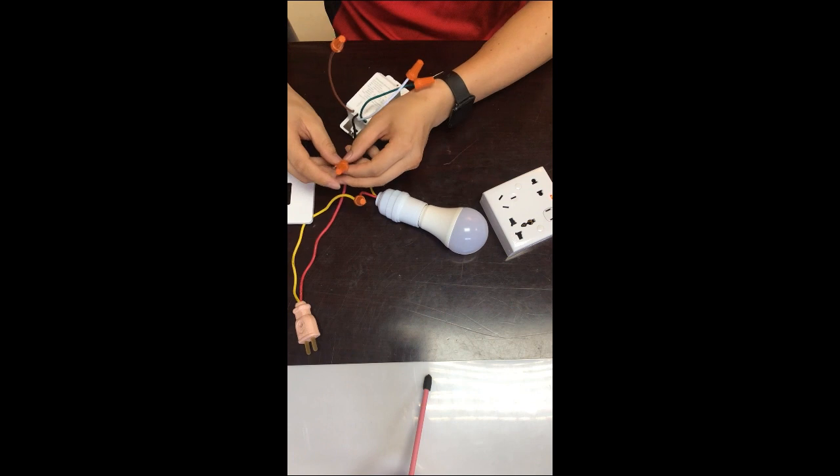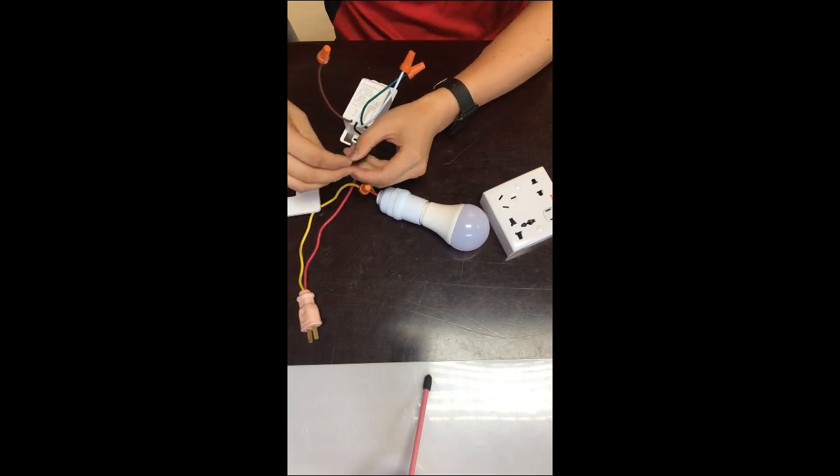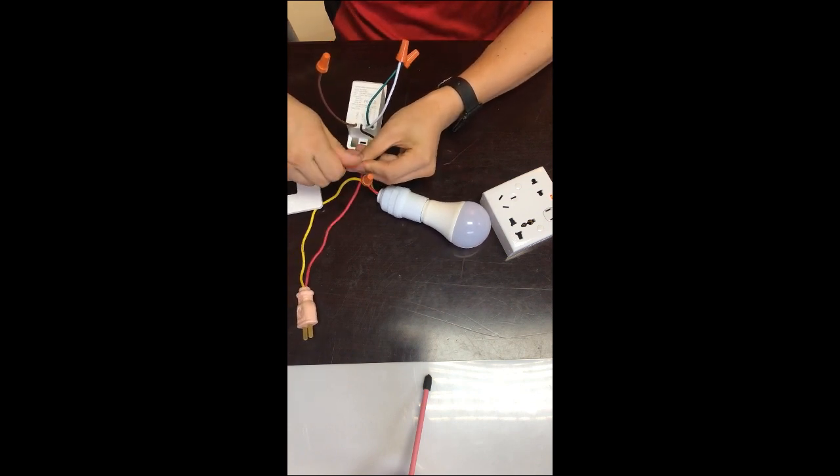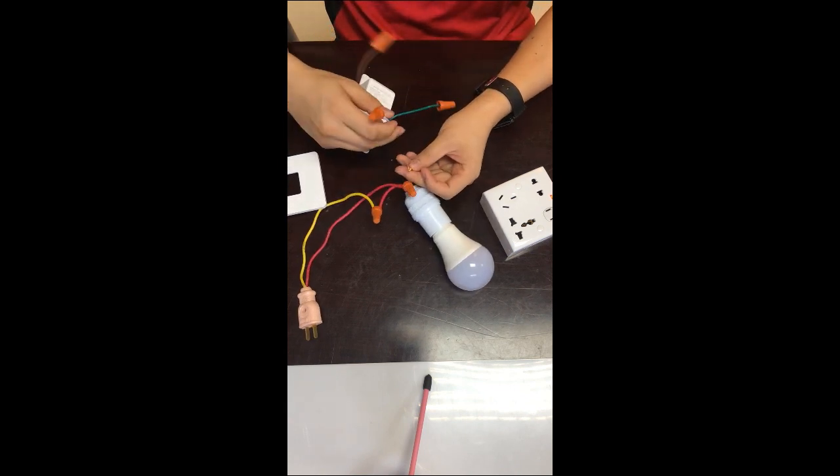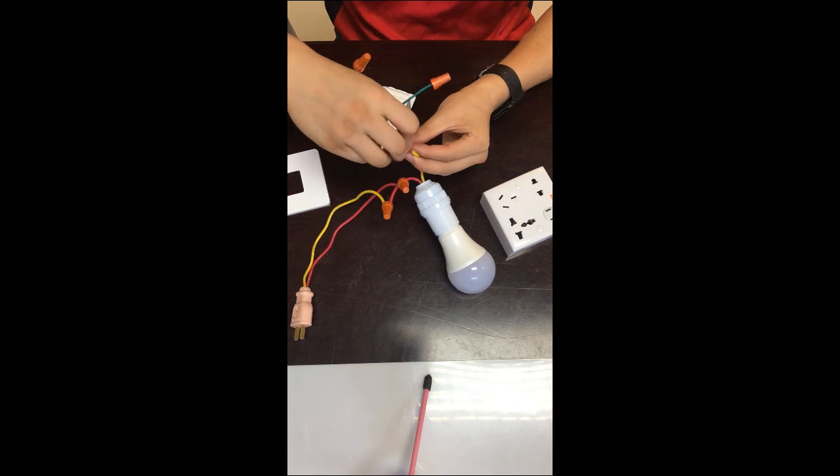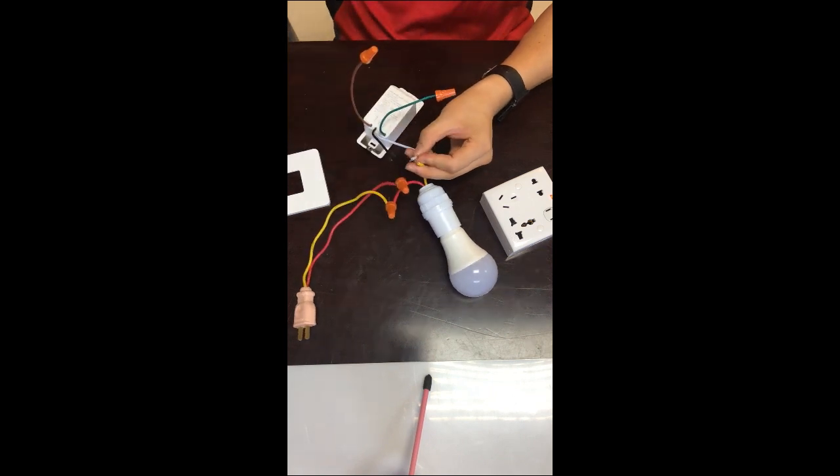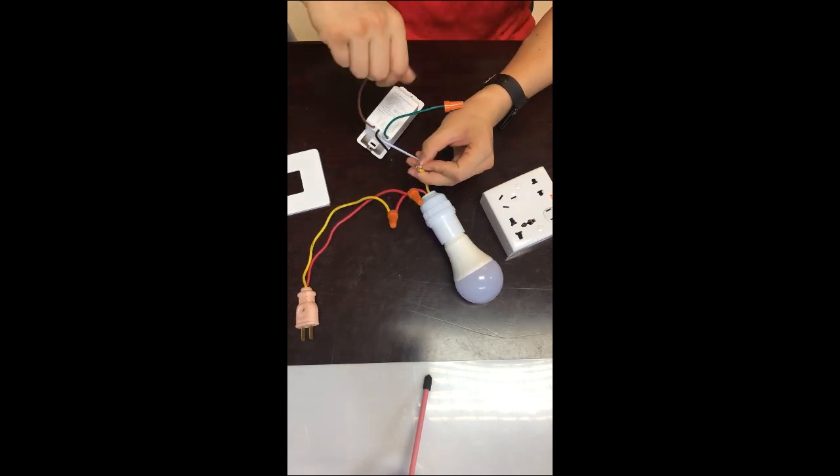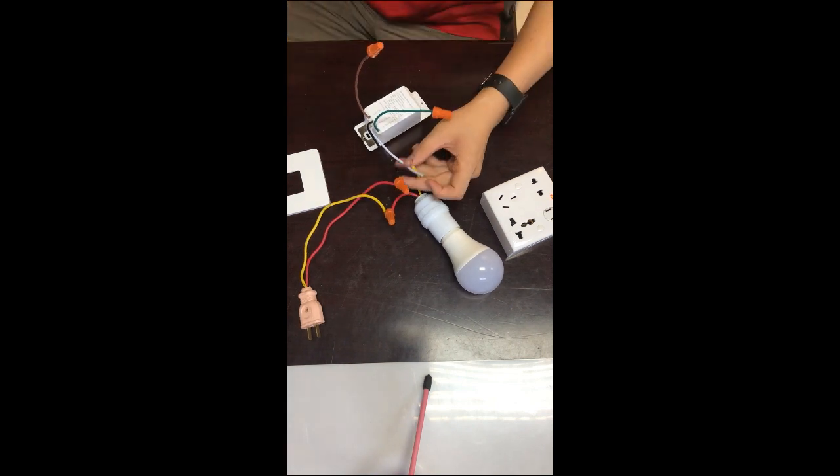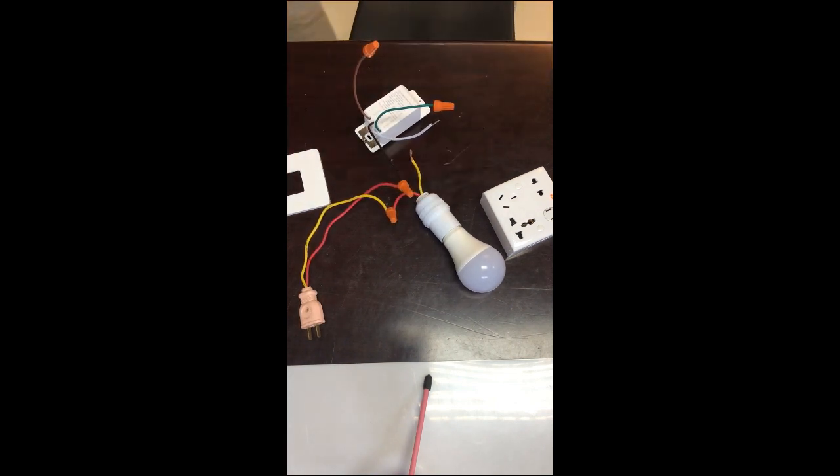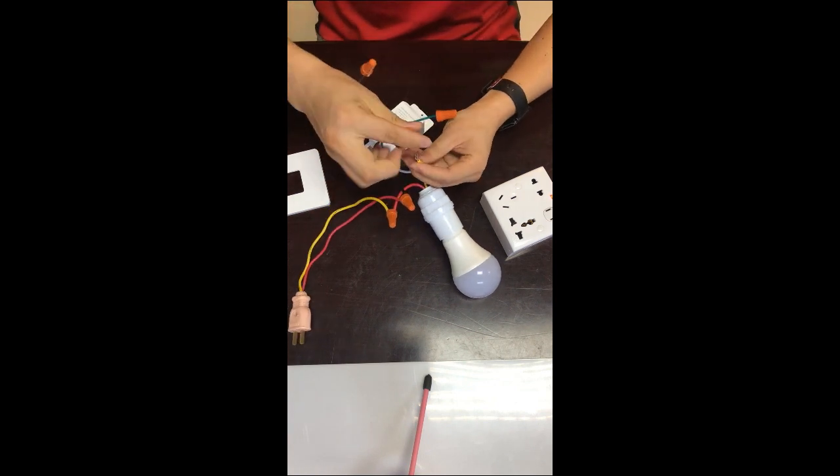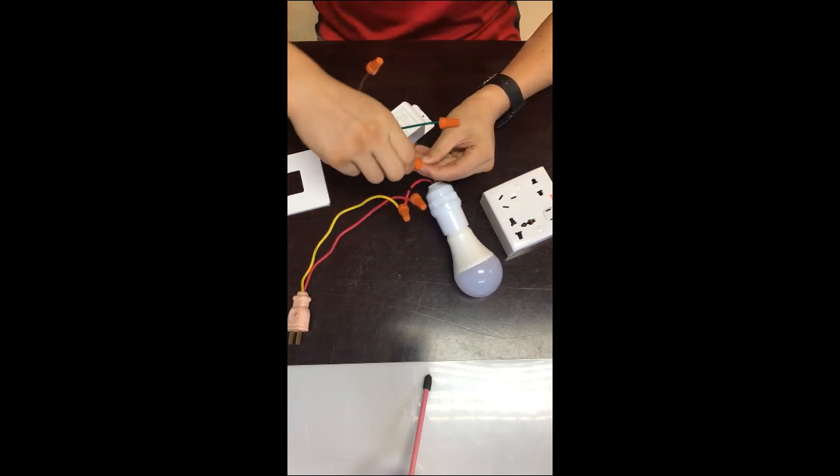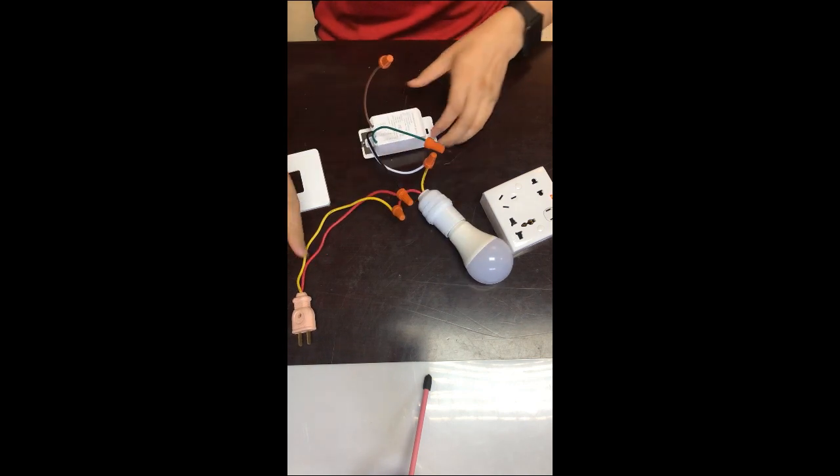The red one we connect use as the live line, just like the black one on the right, and this one we think is the neutral line, we connect it with the right one, we connect it here. Then we will test it.